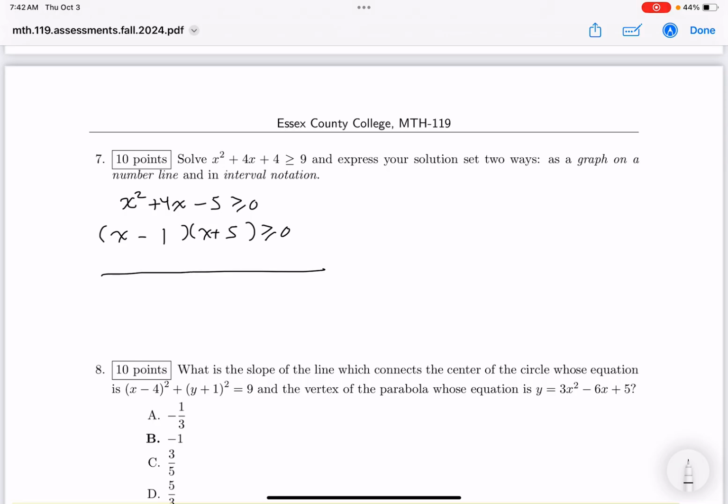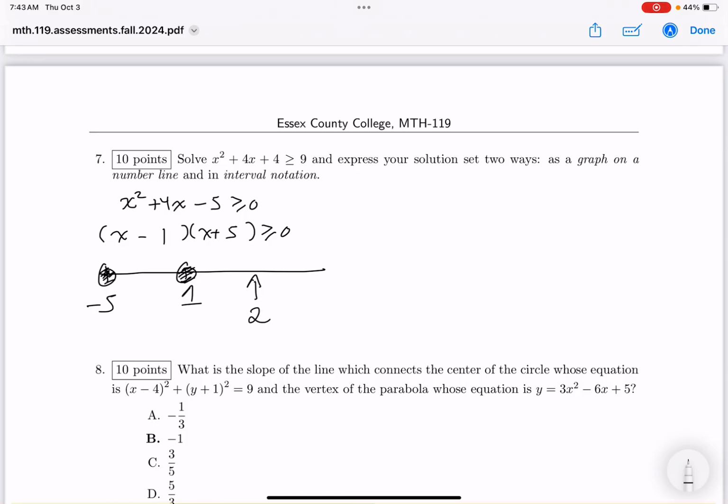Number line goes down. The number 1 goes on the number line because that's where the first factor becomes 0. And minus 5 goes on the number line. That's where the second factor becomes 0. I know these things are equal to 0 at minus 5 and at 1, by the way, because you plug them in, you get 0. I'm going to do some sign analysis over here. A number to pick after 1, I'm going to say 2 would be a good choice.